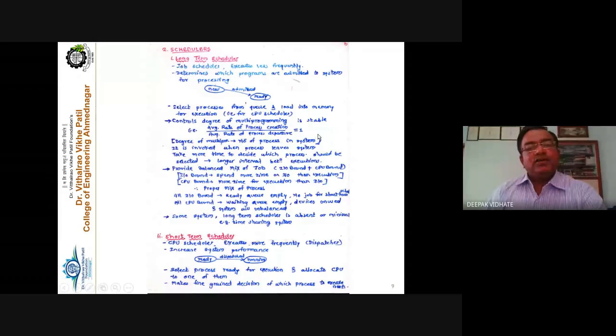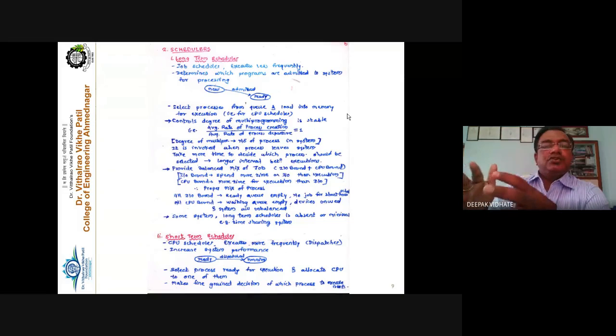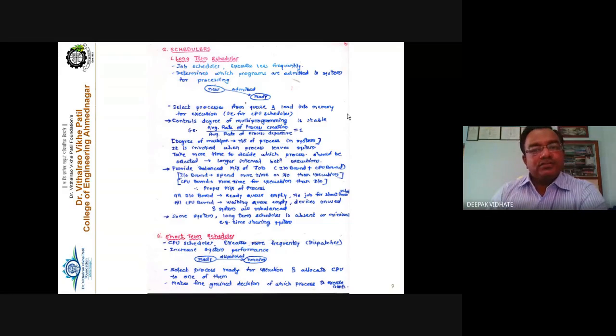It is called the degree of multiprogramming. Let me explain with one very simple example. For example, in first year IT, say 60 students take admission. At the final year, the same 60 students get their graduation. They completed their graduation. So 60 students took admission in the first year, and the same 60 students passed out from IT during the 4-year course.